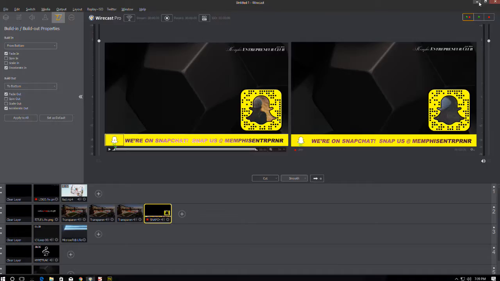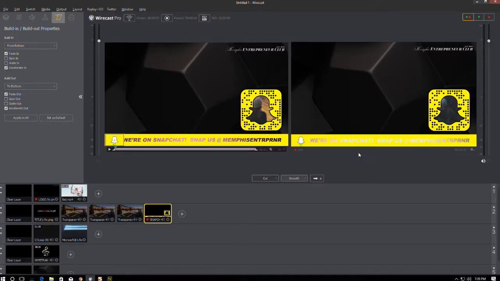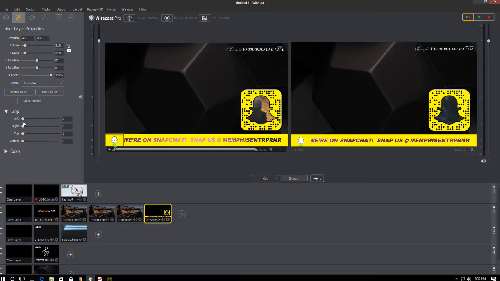So let's control S. And it's centered pretty much perfectly. I want to move the text over to the left a bit too. So shift left, left, control S. And now we have cut off our W a little bit. So I'll take my GIF, I'll go to the crop properties and I'll crop it on the right, just a hair. All right, so there it is, a really cool looking Snapchat overlay.